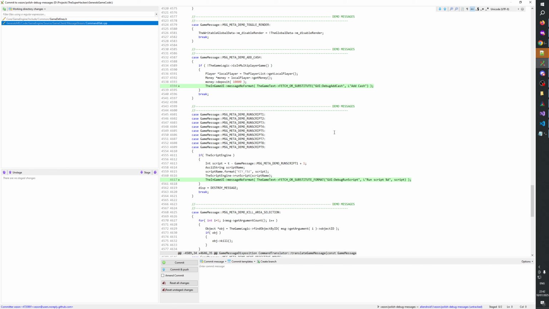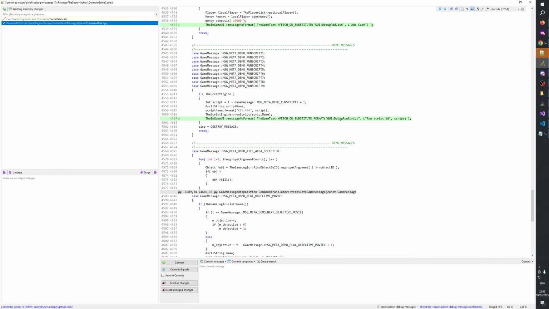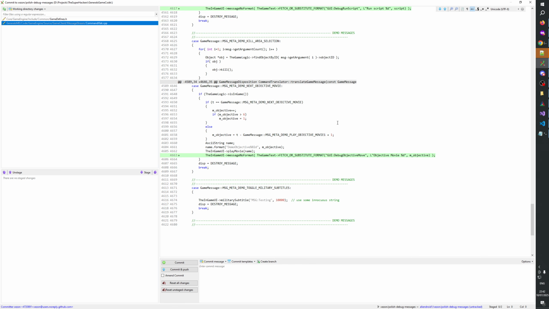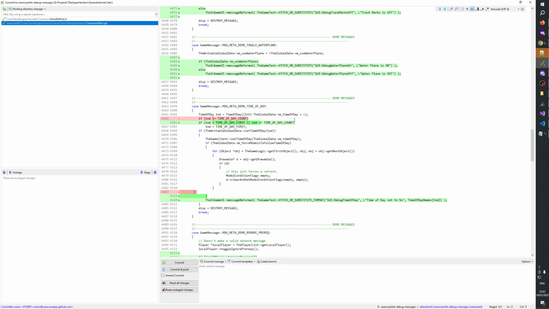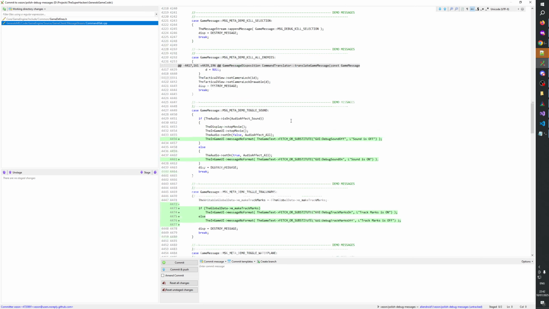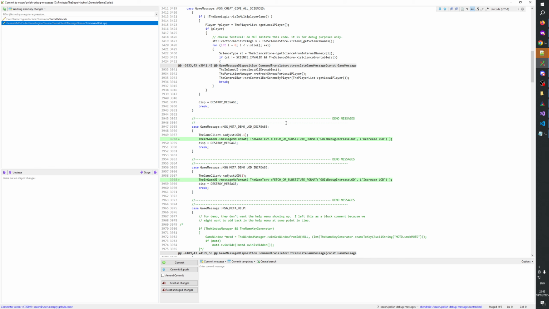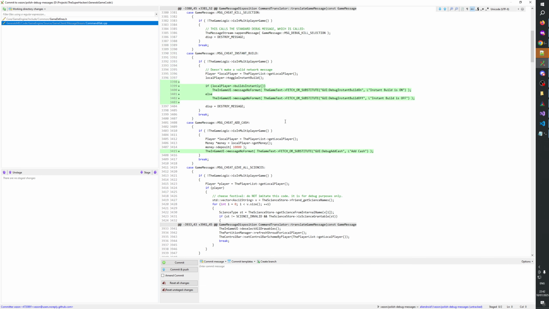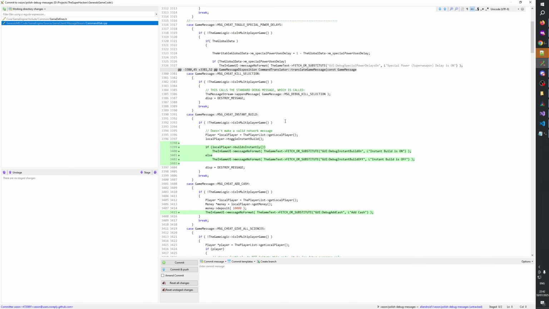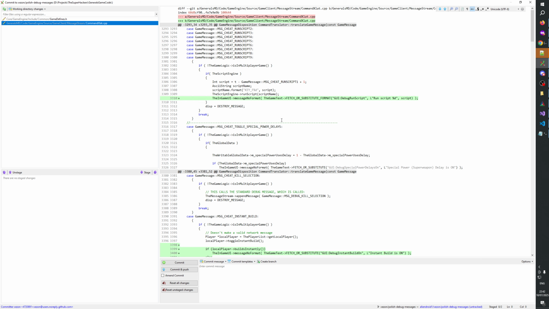Add cache. Okay, that looks good. Water plane, blah blah. Fog of War. Debug decrease slot, increase slot. Add cache. Instant builds. Run scripts.